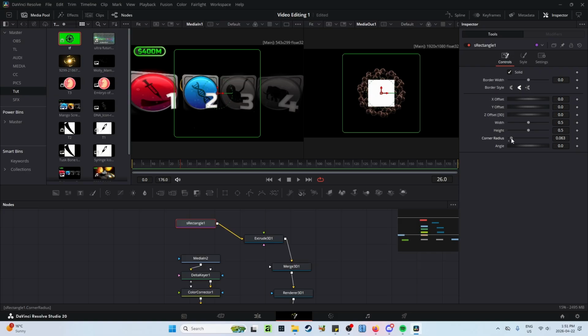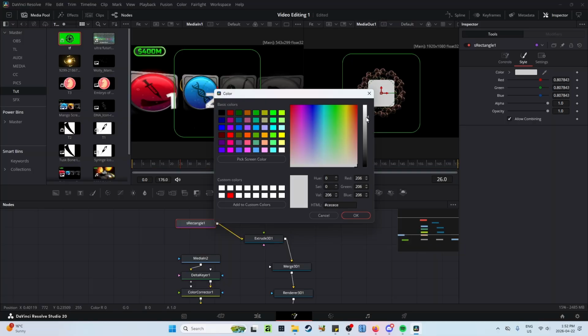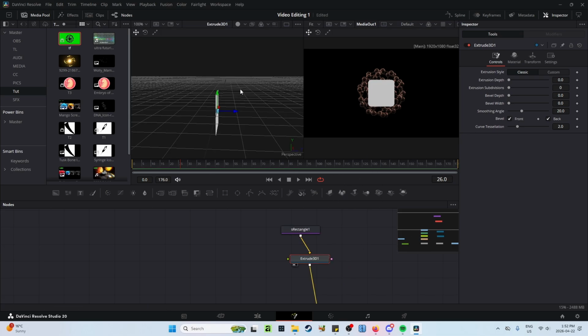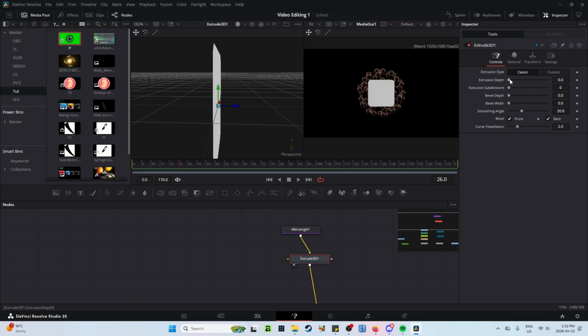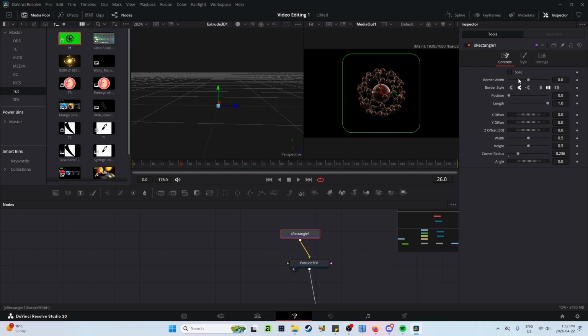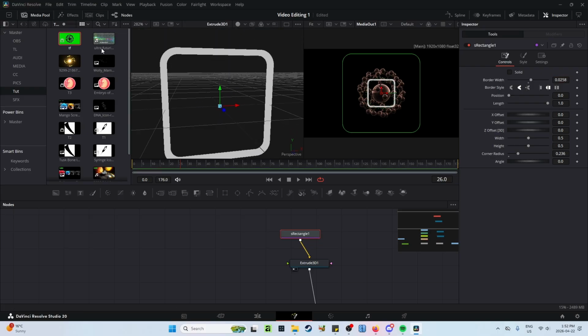What you want to do is just make it a little round since the MrBeast one isn't completely sharp. And I'm also going to decrease the color a little bit to a lighter gray. The purpose of using the shader system is that you can make all kinds of shapes without being limited to the 3D ones. So what I'm going to do is bring this up in the 3D system, and I'm just going to extrude it. And also I'm going to go back to the S rectangle and get rid of the border. You'll see everything disappears. I'm just going to bring up that border width a little bit so it's nice like that.